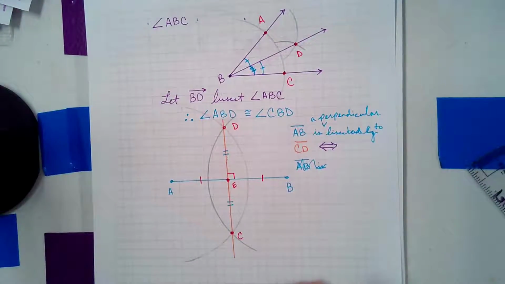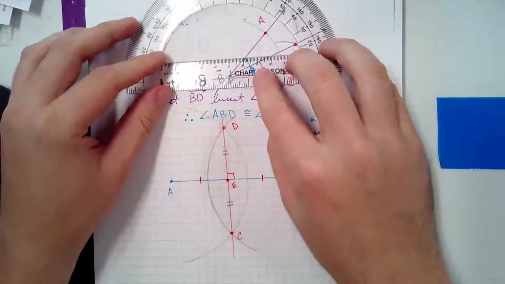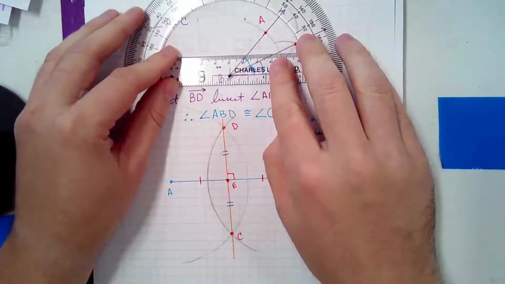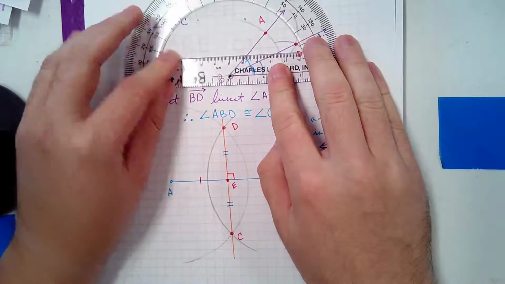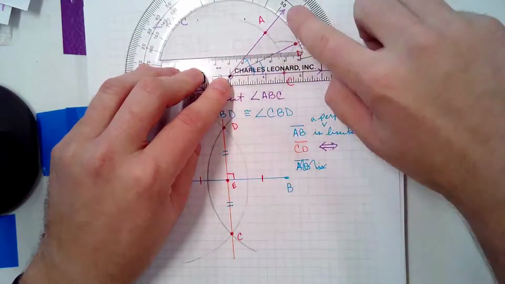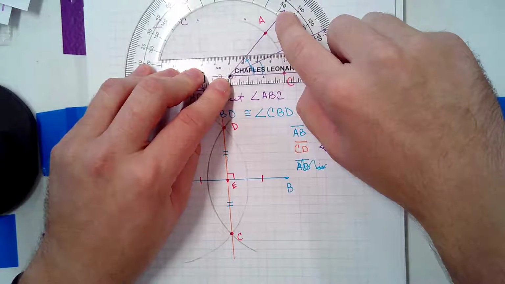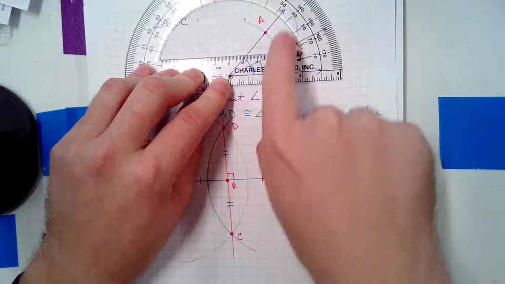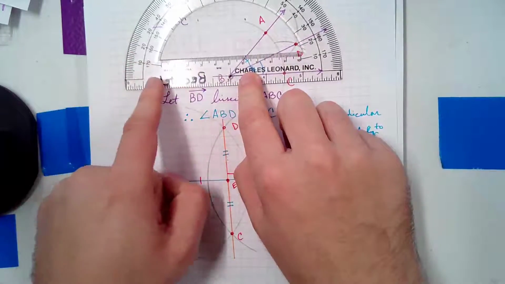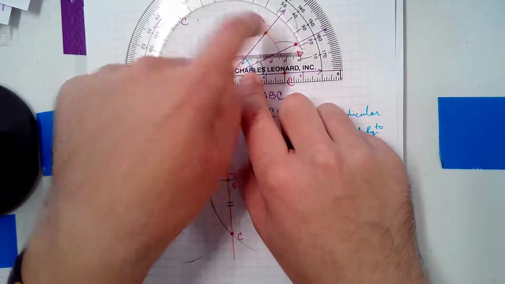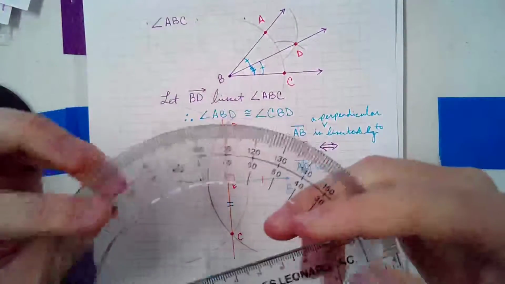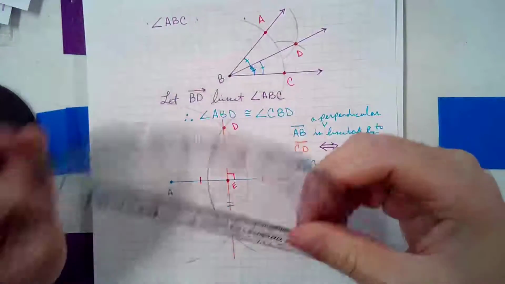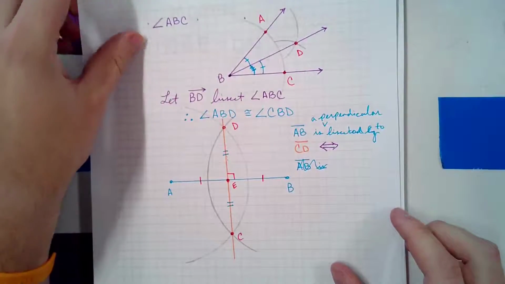Dang. But anyway, that's how you measure an angle. You put the little circle thing on the vertex, right? And you line up this line with one of your rays. And when that's in line, you extend this out and you see where it hits. You want the smaller number here because this is an acute angle, right? So 50. The big angle from here to here would be 130. Cool? Know how to use these guys? Ever used them before? Nah? Wonderful. Fantastic. We won't be using them for a while.